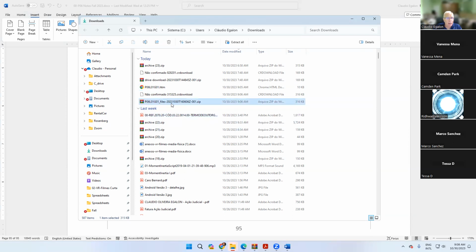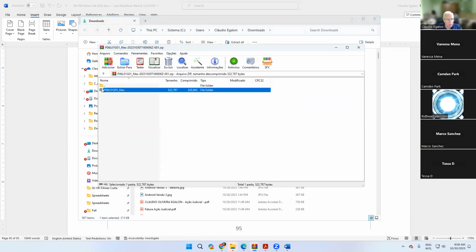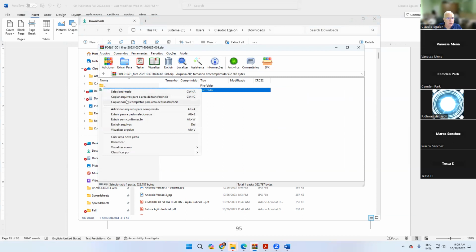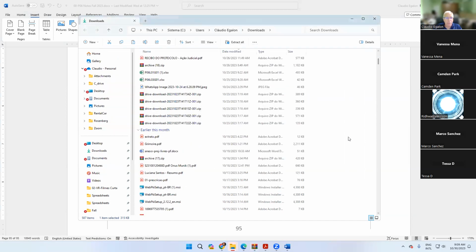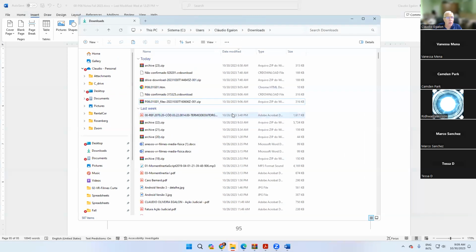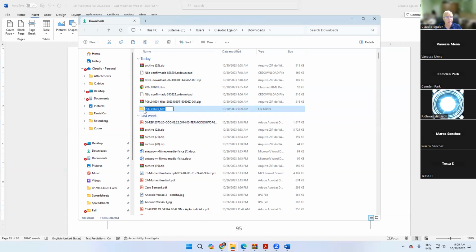Why didn't I do it? Let's try it again. Doesn't look like a copy. Copy it. Yeah, let's see, it's pasted now. Okay, now it's pasted. Now we're going to work with those two documents, this file and this folder. They must be exactly in the same folder. Don't drag this one to inside. Don't drag it. Are you all following?